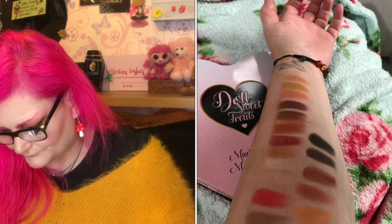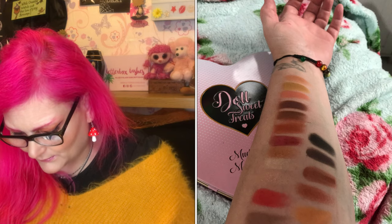And then the last thing she sent me - which was very much a surprise as I only expected to get the glitters - was this Doll Sweet Treats palette. I'll put some glue on that because it keeps falling. This is the palette she sent me, made by Doll Beauty - it's really nice. I'll swatch a couple of things. The two mattes are very very soft to the touch, and the shimmers are very lovely as well.